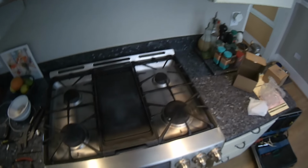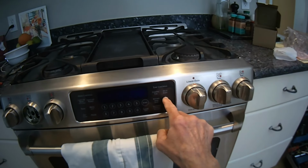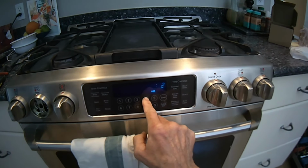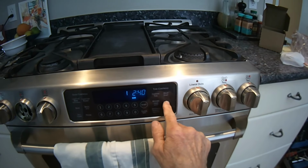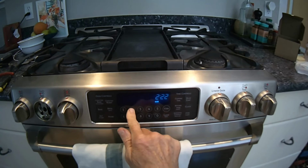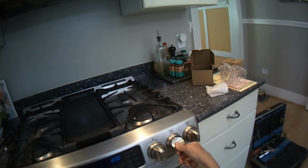So next thing is we want to set the clock because we had it unplugged for a little bit. So I'll press the clock button and I'll just type in the current time. And then I press either the start button or the clock button, and that'll log in the time. 2:22. Okay, got it. And then we're going to test it out.